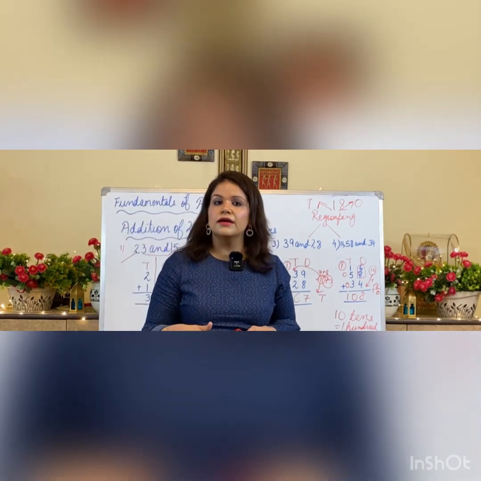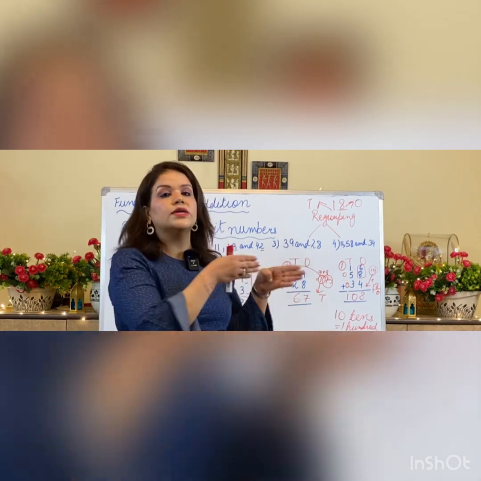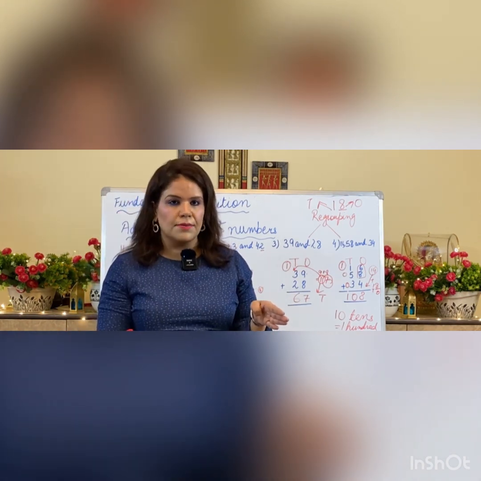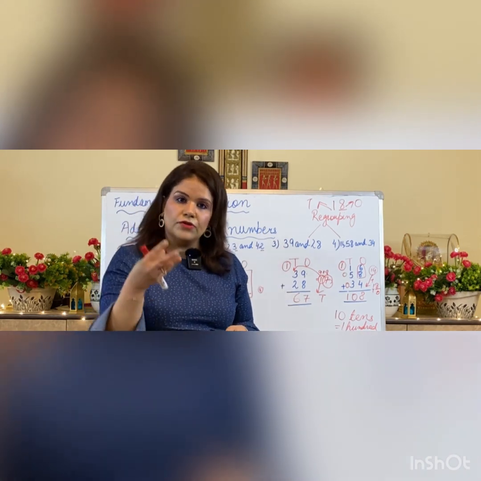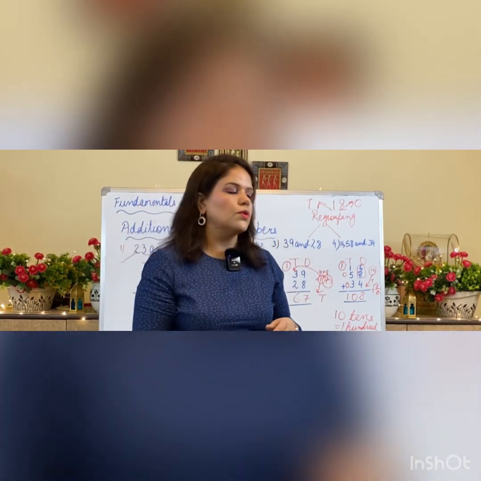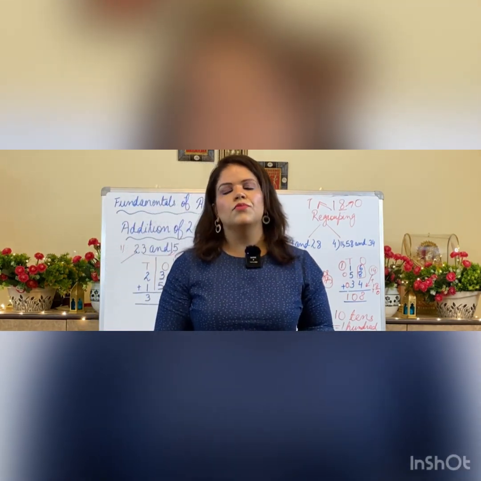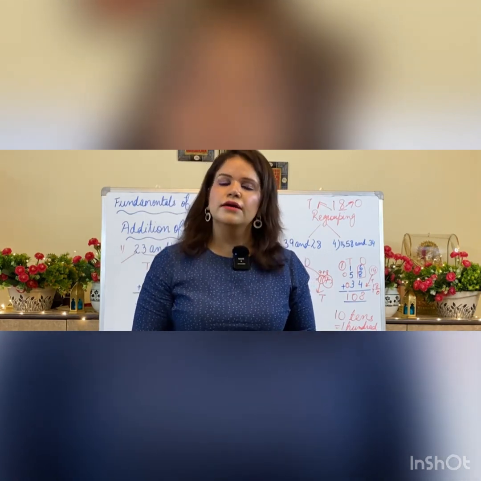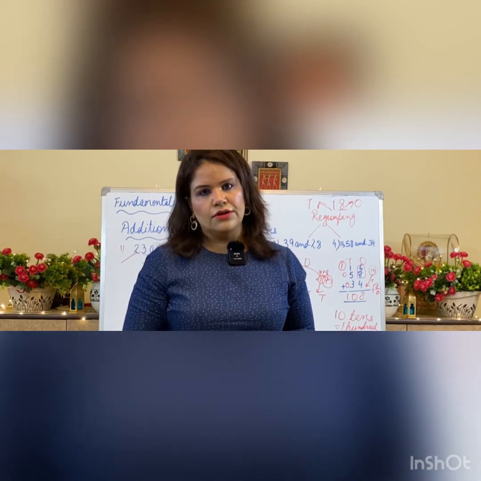So whenever we are doing addition and we get a carryover, we will take that carryover from ones to tens. That means if the ones answer is coming in 2 digits, it will be shifted towards the tens place, and if the tens place answer is coming in 2 digits, it will be shifted to hundreds. The same way you can add 3-digit numbers and 4-digit numbers. And if you find any problem in addition right from the basics, if anything is not clear, you can come and ask me in the next session. I will be taking that. You can leave that in your doubts.